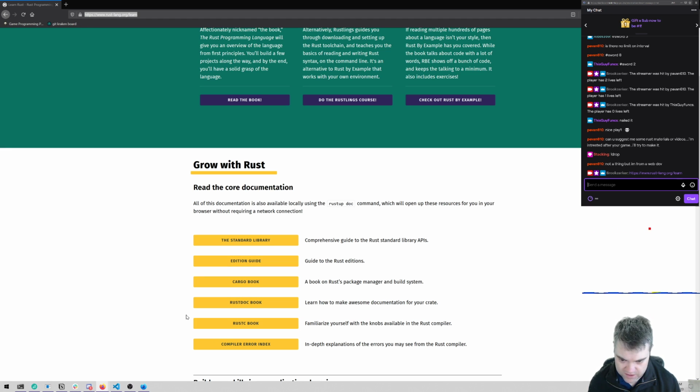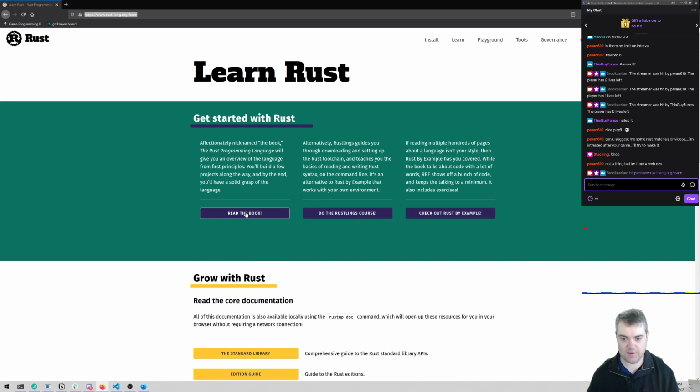Here, let's see, where is the book? No, that's the Rust C book. Read the book. Here it is. This is the book that you want. So I would read through this book first, and then I would probably try Rustlings' course. They get you going. The learning curve for Rust is famous for being a little bit tough, and I think that's mostly because it's a lot different than other languages. So the less you know, the easier it is. Maybe, kind of, possibly. I don't know.